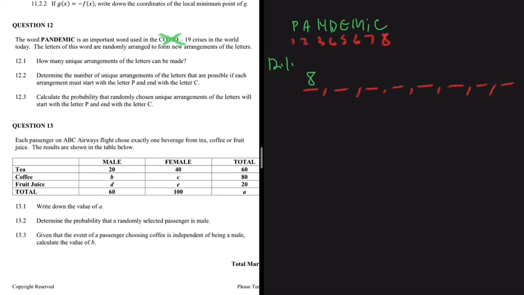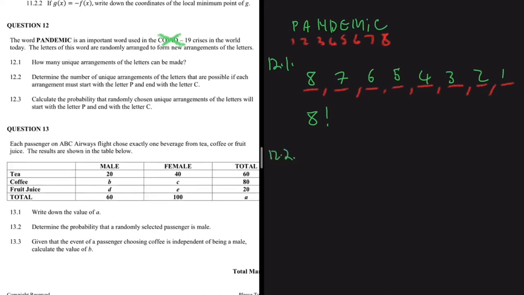And then in the second position, because you've already placed one letter, you have 7 letters that can fill that position. So we have 7. And then on this third position, you have 6 letters that you can put in that position. You can see the trend now. So here you're going to have 5, 4, 3, 2, 1. So basically you have 8 factorial ways which you can arrange these 8 different letters.